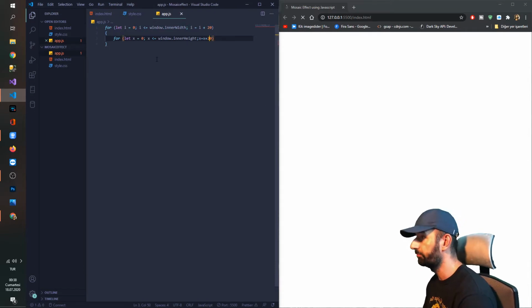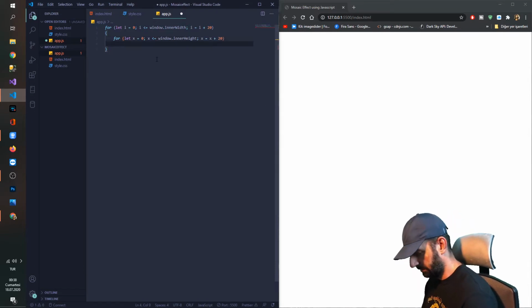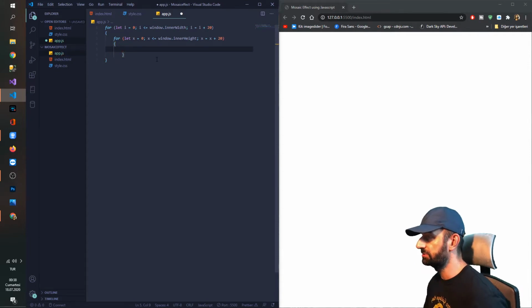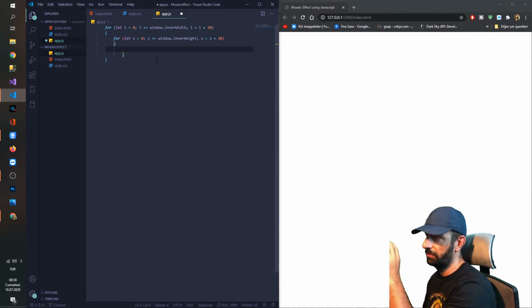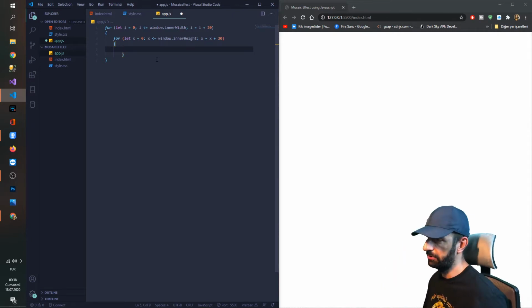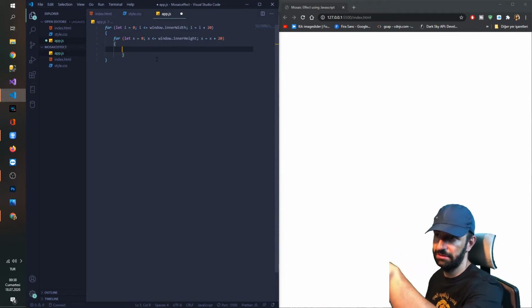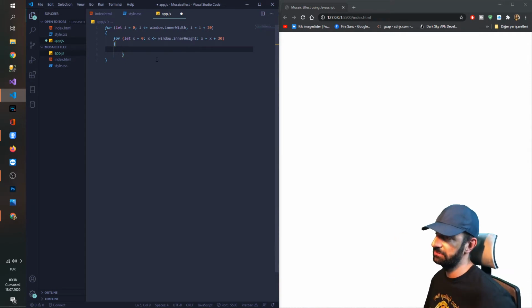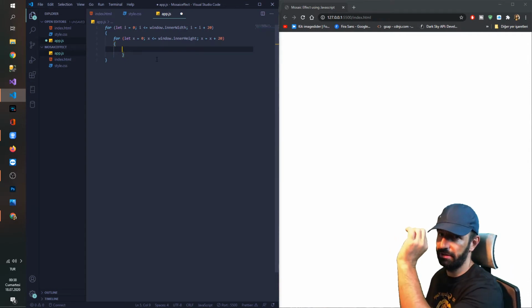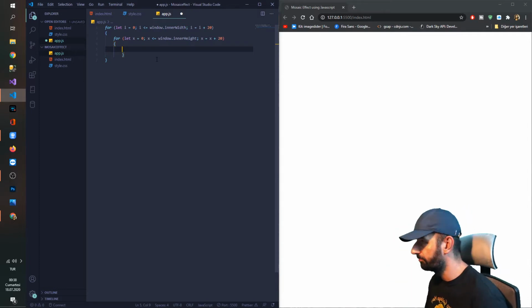Oops, 20. Open, close. Okay. In this occasion, we'll get each box that we are gonna create as an element and put it inside our HTML file, and make it appear one after the other.